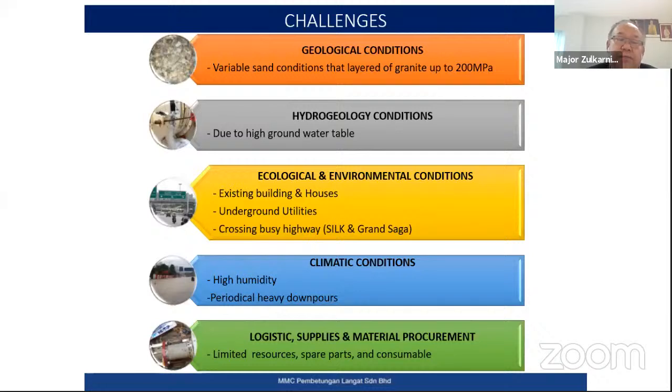And then the other issue is that most of the area within the Kajang or Cheras Kajang area, most of the roads are traditional roads. Most of the villages, I would say 30% or 40%, are traditional villages where the existing road is being upgraded. The existing utilities, initially on the road table, are now under the premix itself. So whenever we want to locate our shaft, we need to relocate the utility first before we can proceed and dig the shaft.